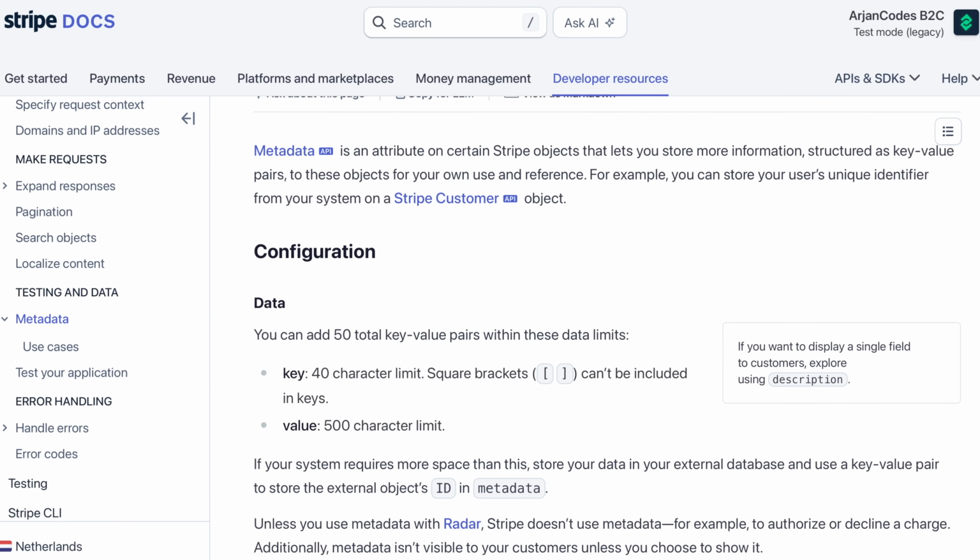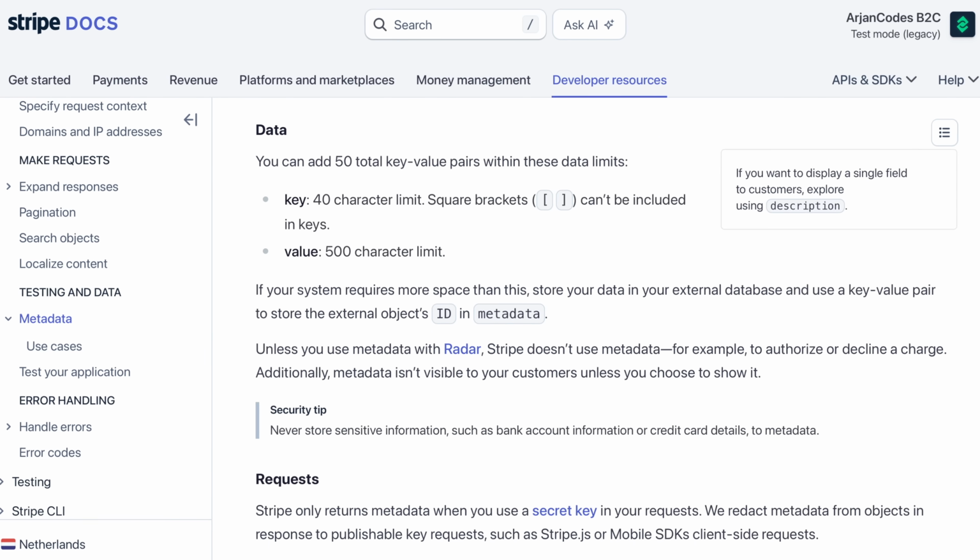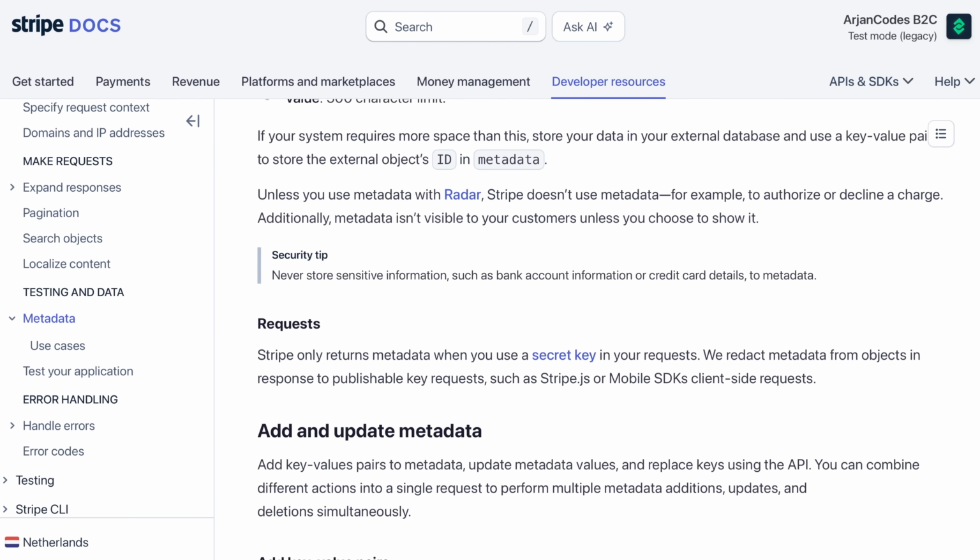But there is actually a simpler way to do it, and that's by using a really great data structure called JSON. The idea is, and this is also how Stripe sort of does it, that you have a metadata or custom data field that is in JSON format that your customer can basically set in any way that they want. But you don't just want to add a JSON field and leave it at that, because then it's not really usable, because if you want to update, let's say, one value in that JSON structure, you need to pass in the complete JSON data into the request in order not to delete everything that's in there. So we need to implement it in a specific way.